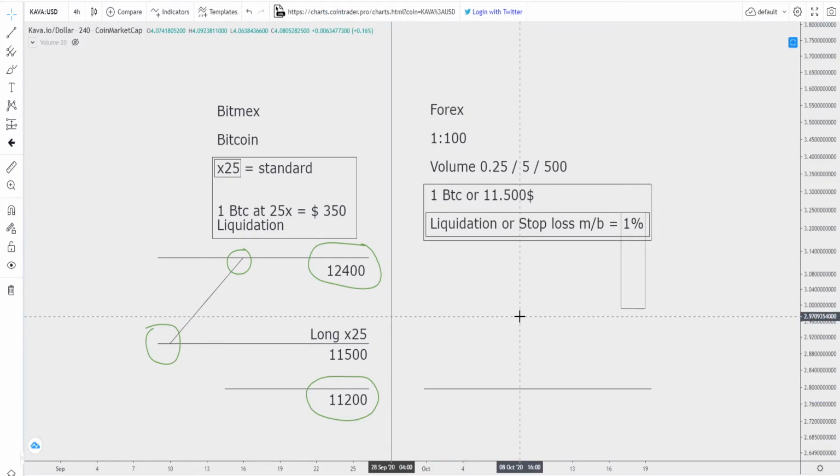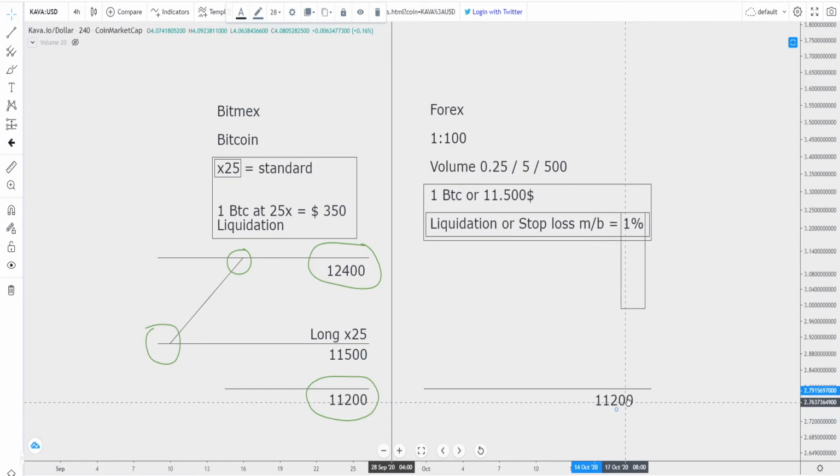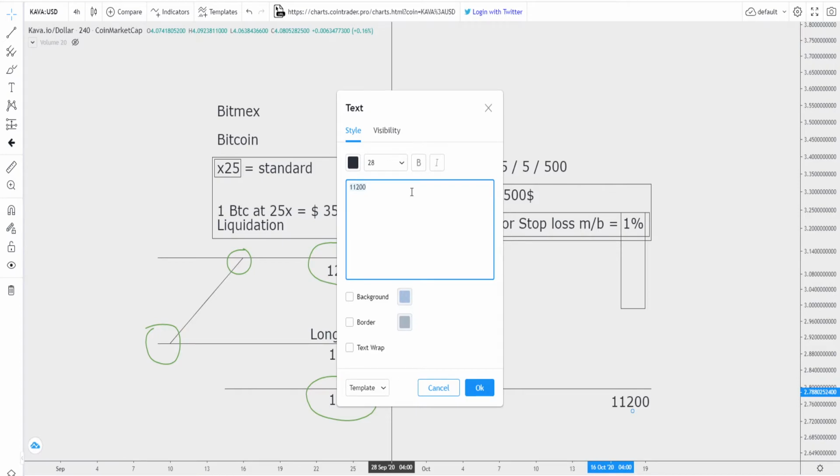When we are going to buy or sell, which is long or short, the first thing you will be asked is if it's an instant order at the market or a future order at a specific target. But for the sake of this example, let's say we are going for a market order, an instant order. You will be asked about the stop loss, which is your 1% risk management. And let's say it is this guy right here. For the sake of this example, let's say this is the euro. Okay, let's say it's 1.35.